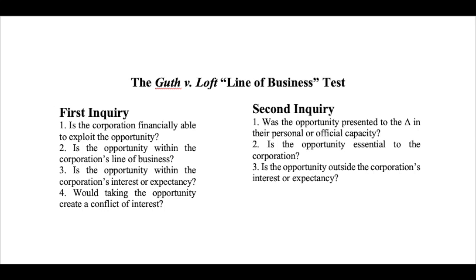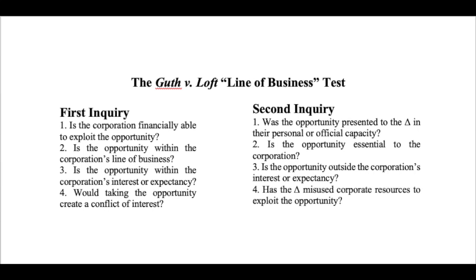And you might be thinking, geez, that's kind of weird. I mean, that seemed like a question you were supposed to answer yes the first time. But bear in mind, you might answer the first inquiry yes, even though your answer to question 3 was no. All right? Okay, and finally we ask, has the defendant misused a corporate resource to exploit the opportunity?